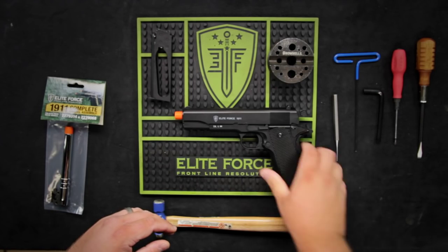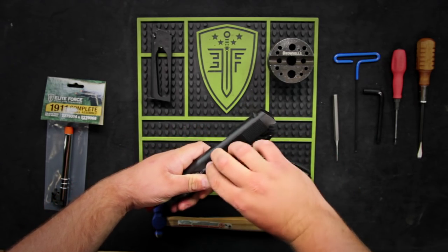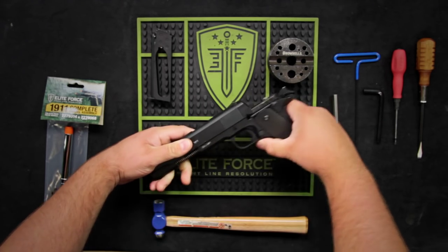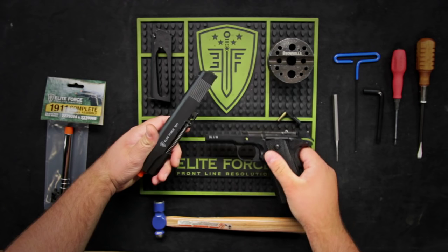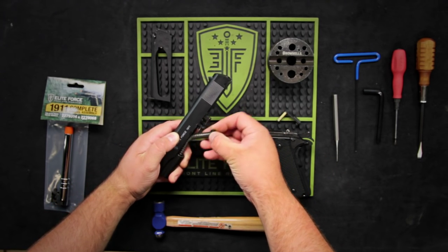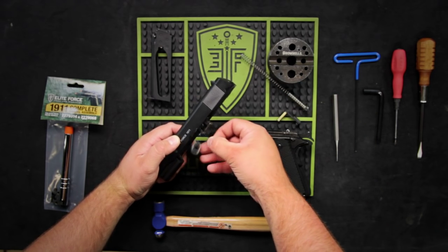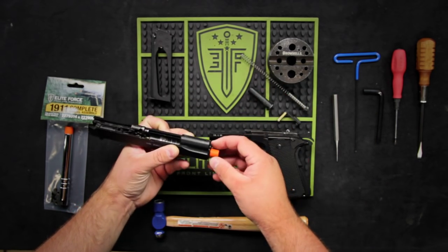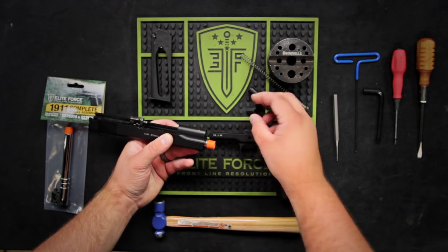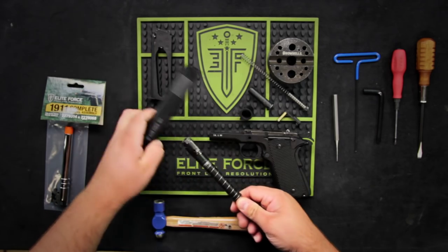First, remove your magazine. Then pull the slide back and remove the slide catch. Now pull the slide forward, separating the slide from the frame. Now remove the recoil spring and spring guide. Remove the recoil spring plug, the barrel bushing. Now remove the barrel by pushing it forward through the front of the slide.